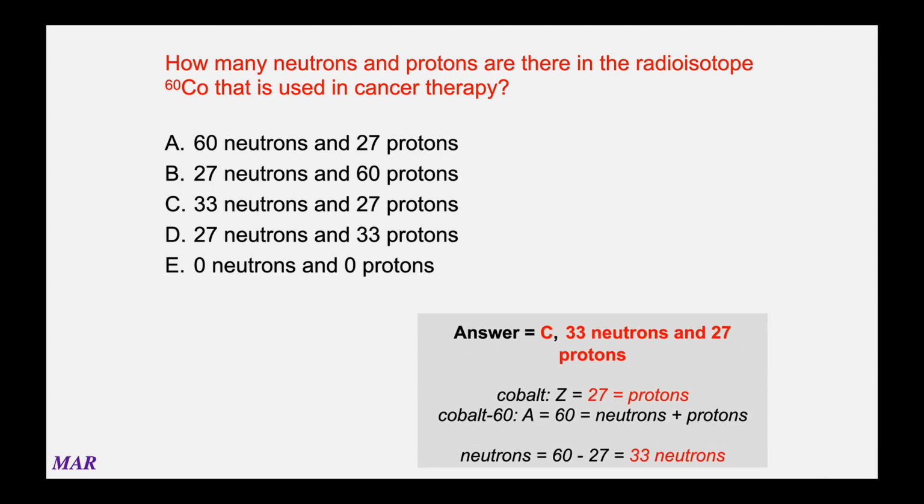So again, protons from the periodic table, the atomic number. Neutrons equals mass number minus atomic number, 60 minus 27. Protons plus neutrons minus protons. All right, good to go. Pretty chill. This is kind of a review from Chem 221, but it's really important because we're going to talk about balancing the nuclear reactions, all that kind of stuff.